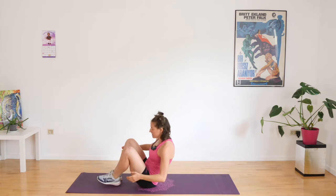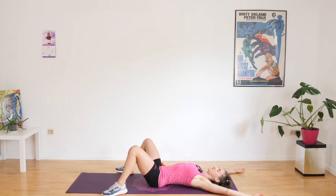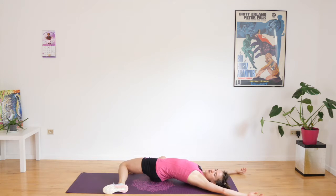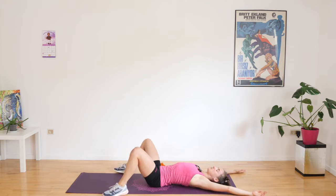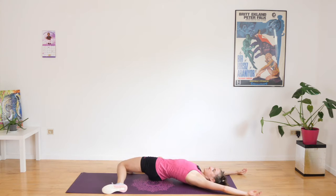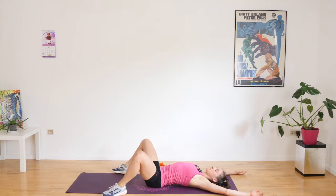So first of all, let's start with just a brief warm up. Have your heels on your yoga mat and your hands over your head with your palms face up. Drop one knee to the ground at a time, turning your foot to the side as you go. Lengthen the back of your neck, relax your chest. Couple more rounds, just like this. Good.